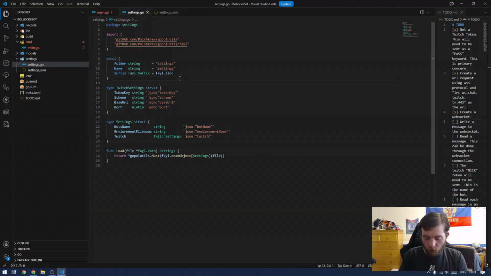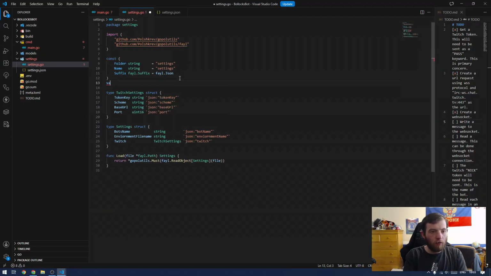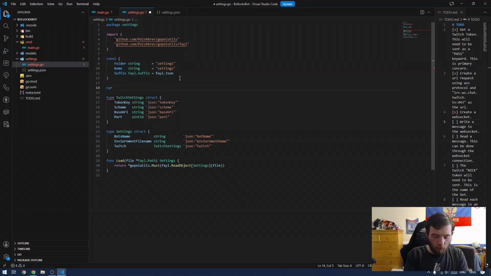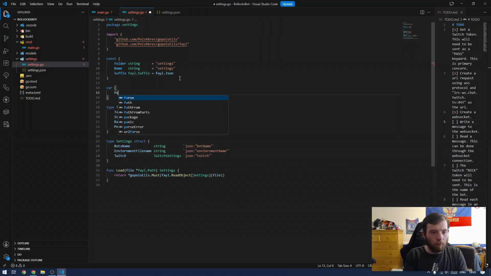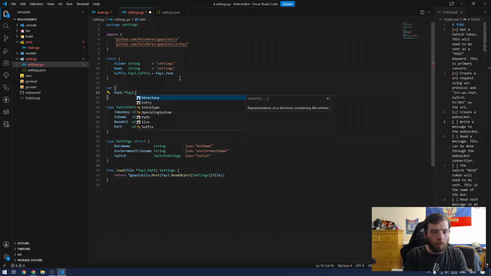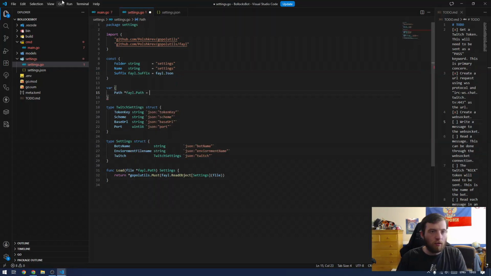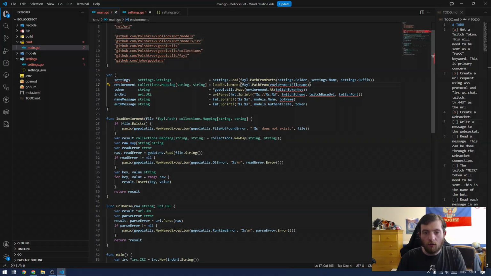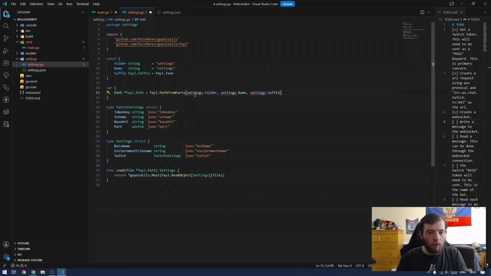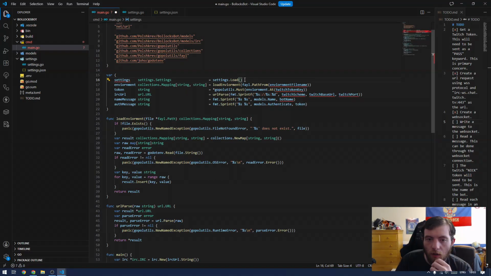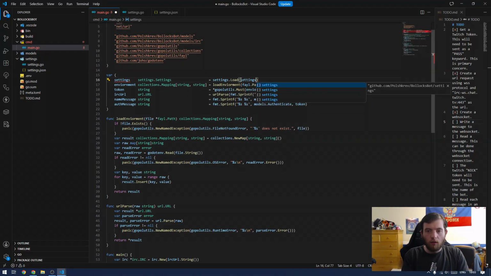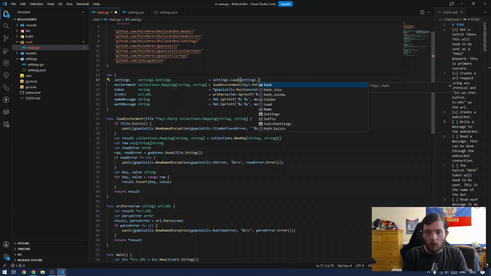Or what I could do is say var path. File path is essentially this. And then we do dot path.